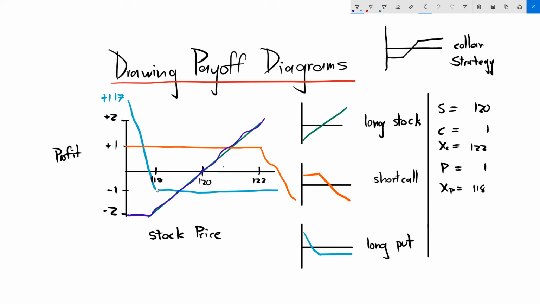So looking here, we can see that from $118 all the way to 0, our profit is actually -$2, all the way from 118 to 0 in the stock price. Now let's look at the other side. So from here we have a slope of 0, we have a slope of -1, and we have a slope of 1. So that cancels out as well, and we have a slope overall of 0 again. So I can draw that.